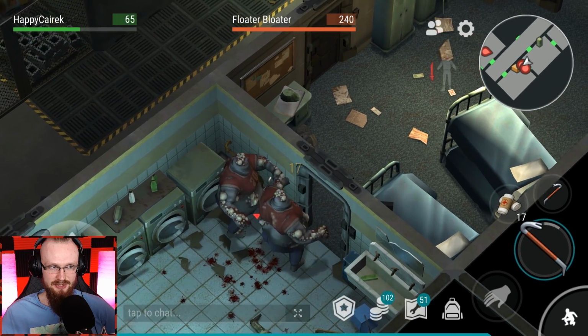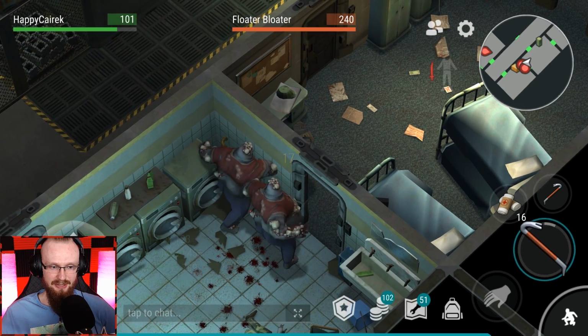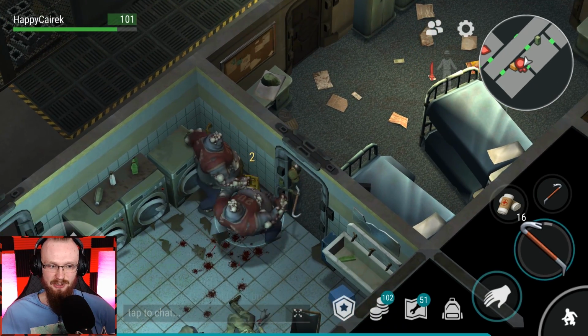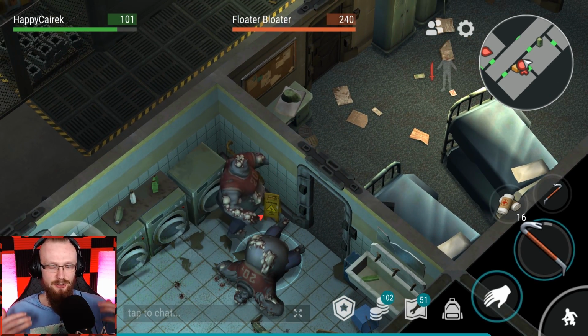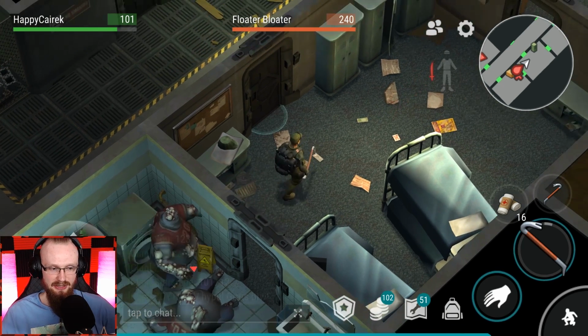So you might say that, hey, Cairek, you're still getting punched. And the point is, it's really hard to time it properly when there are 2 of them at the same time. But as you can see, you have to hide behind the wall. And this way, floater bloaters or frenzy giants are not going to punch you. This wall trick isn't going to work with smaller zombies, let's say toxic spitters or whatever.